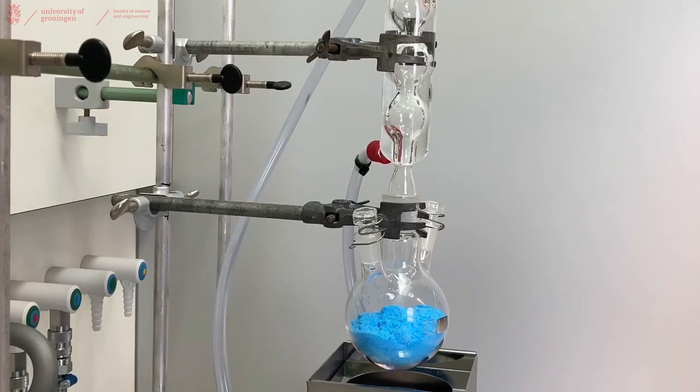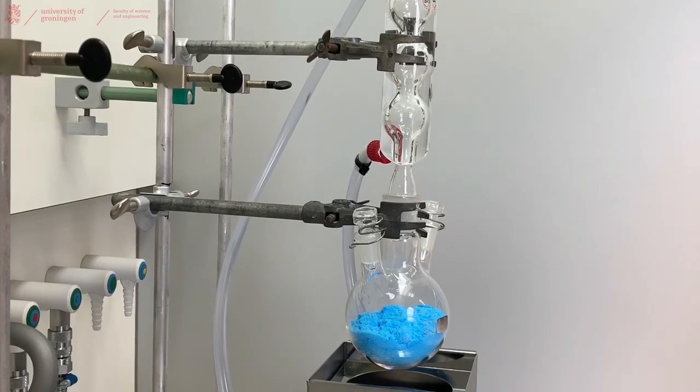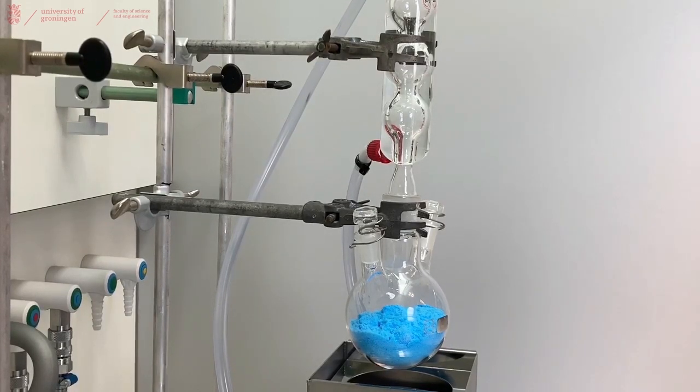If you do not have any idea how much solvent you will need, I would strongly suggest covering the solid you have with the solvent of choice and then start heating it until it adds reflux. If it doesn't dissolve you can always add more liquid. It's harder to take liquid out while you're doing a recrystallization.